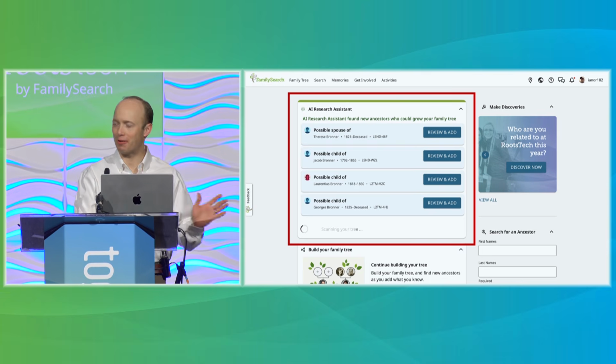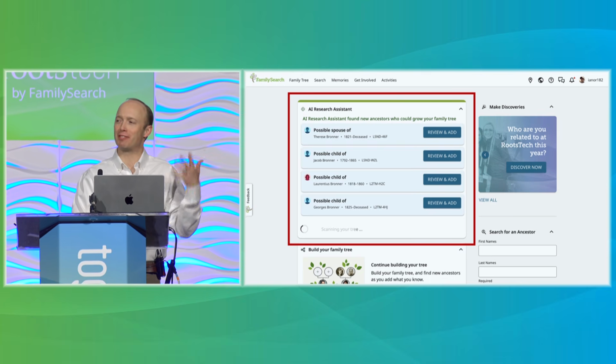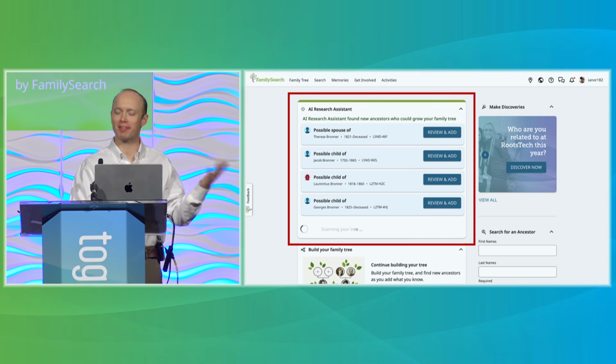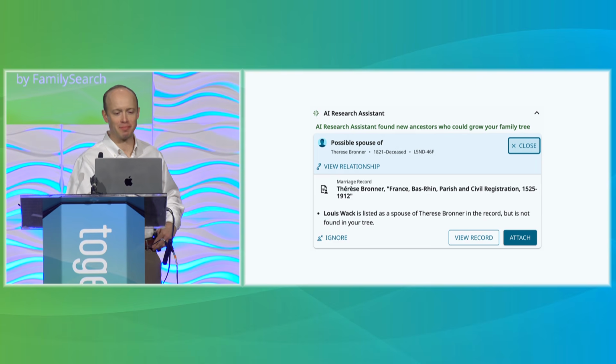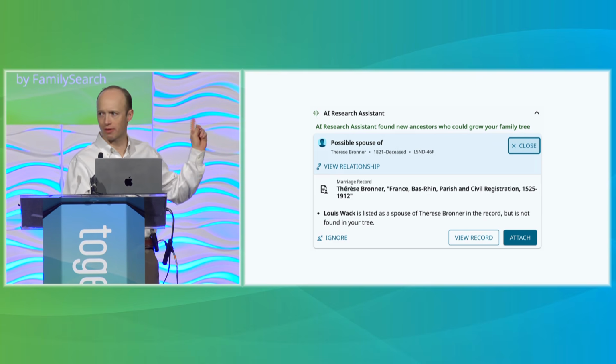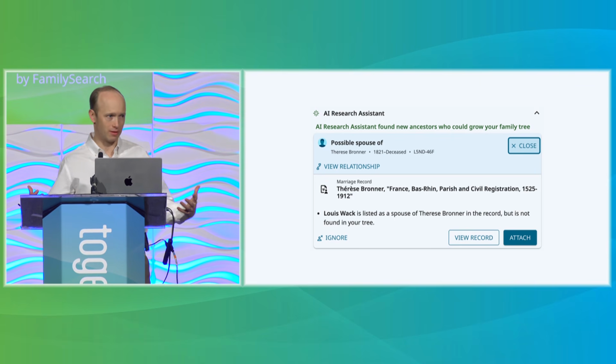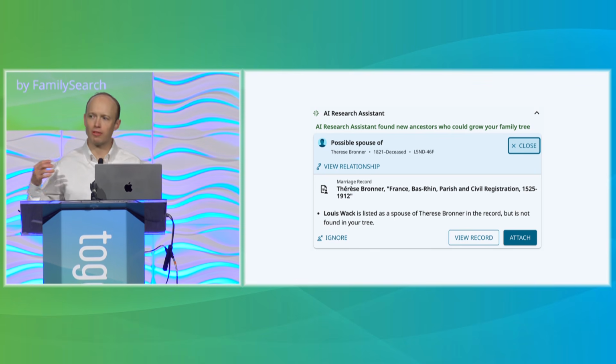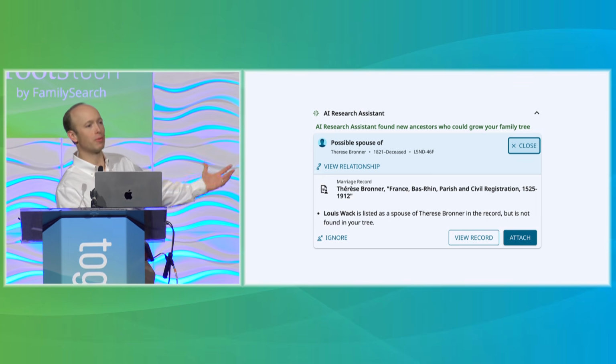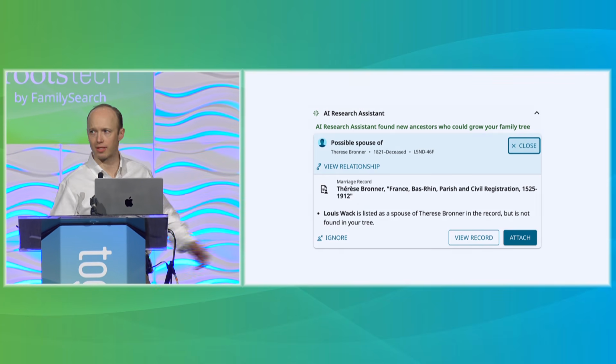So you've all had experience. I hear a chuckle arising from the room. It's like, yes, we've all been in those trenches. Good. So if you click on one of those, it's going to pop open and give you a little summary like this. And then clicking on attach is going to take you to the source linker, a tool that we call the source linker. We'll look at that in just a second.